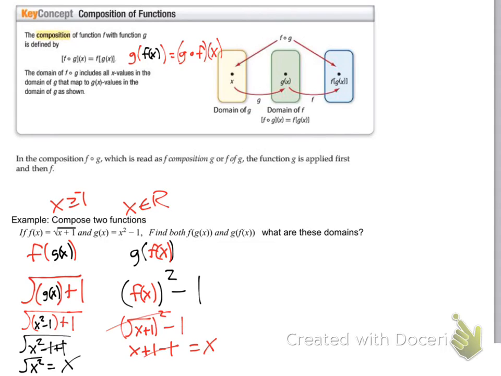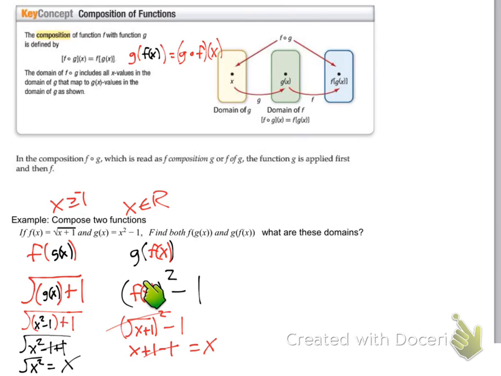So what I need to say is that you can't just necessarily look at what they are and say, oh, it's the least restrictive, or the most restrictive. I think you've got to individually take a look at it and say, okay, what can I be, what can I not be? Because if negative 2 works here, does negative 2 have to work here? And it's no. Because on this one, you can see that the square root's inside. So negative 2 plus 1 is negative 1. I can't take the square root of negative 1, even though I know I'm going to square it at the end. So therefore, negative 2 does not work. The answer to this one, domain, is x is greater than or equal to negative 1.